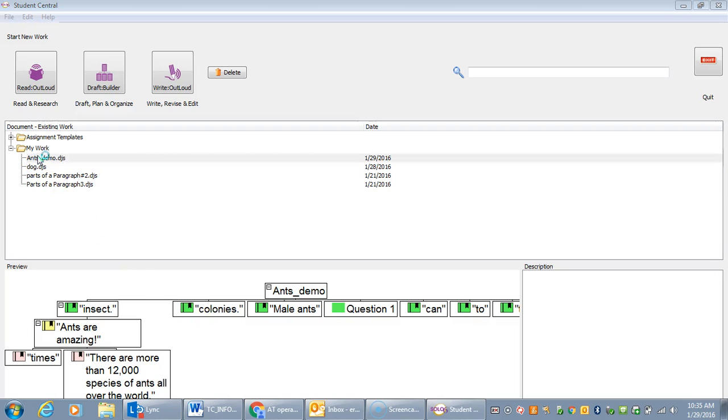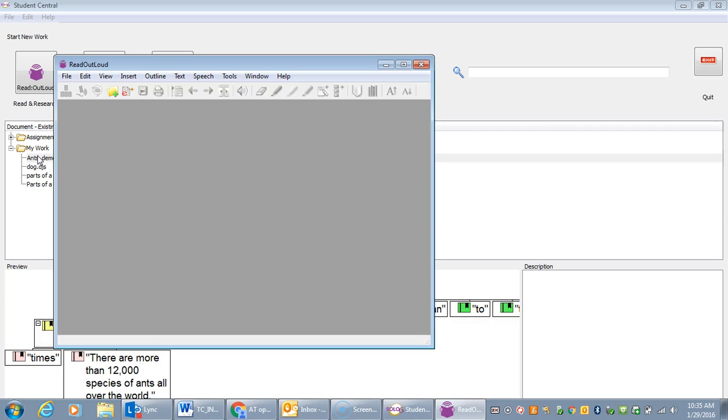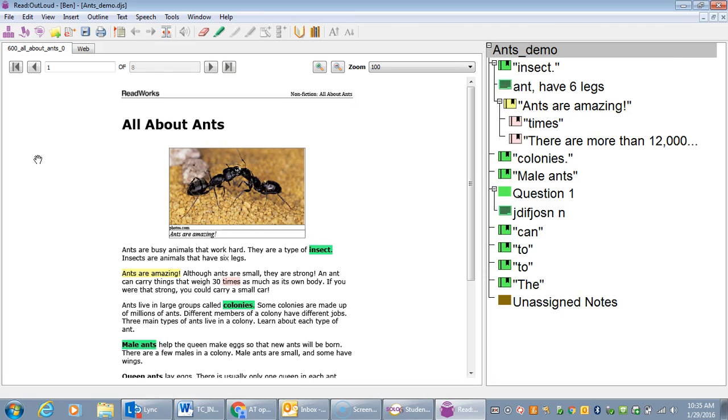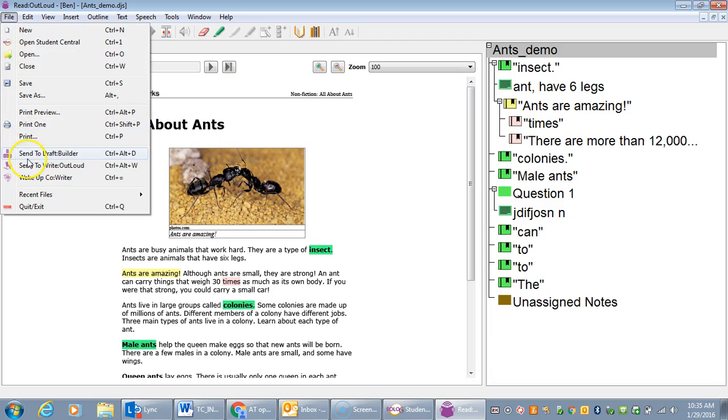I double clicked. And if you notice, it is going to open it in Read Out Loud. All right, but I said we were going to talk about Draft Builder. How are we going to do this? All right, File, Send to Draft Builder.